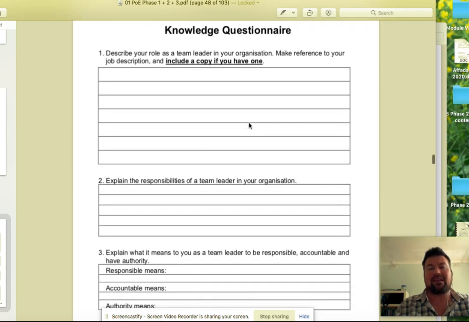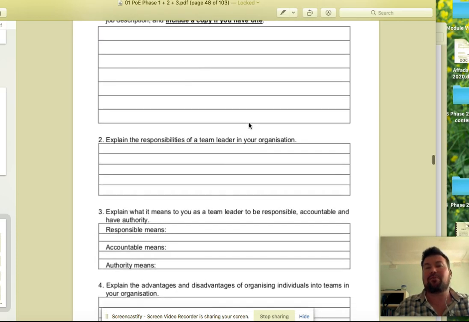Then, if you have a job description that analyzes those different functions, then attach it if you have one. Then, what I want you to do is to think about other team leaders within your organization. What do they have to do? Maybe they also have to plan. Maybe they have to lead. Maybe they have to implement. Maybe they have to discipline. Maybe they have to motivate. Maybe they need to control. So tell me all the things that another leader, maybe in a different department, would have to do, but that you all have in common.